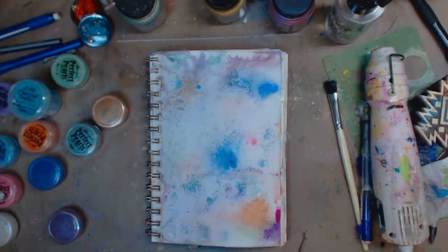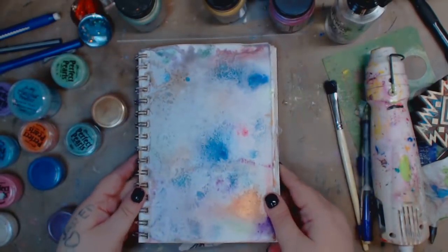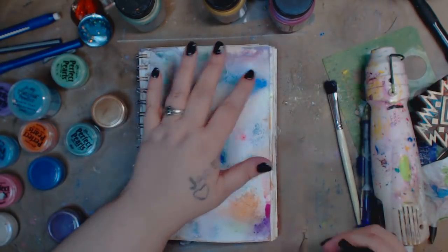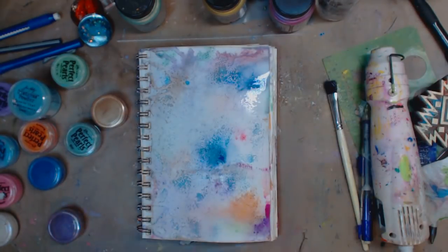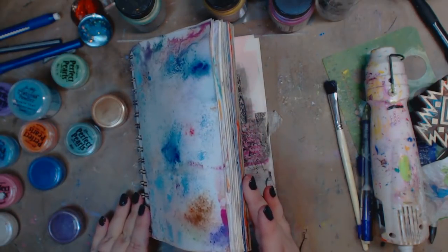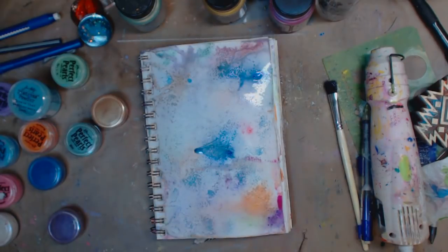Now, again, like I said, you can dry it, you do whatever. The water does make it permanent, so it won't necessarily come off. You just want to make sure that if you have bigger sections, they dry and stay on here. I would probably just throw a real quick Mod Podge paper over it just to keep it. But as you can see, you also can re-wet it. So you just want to play and have fun. And that's what art is about.